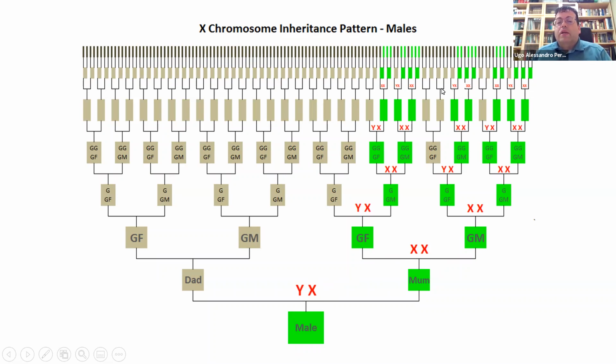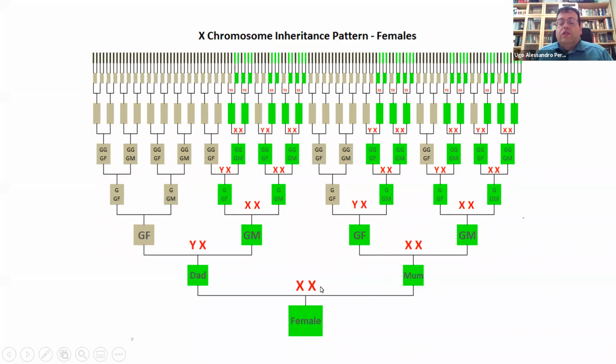So as you can see, as you go back in time, those are the people that may or may not have contributed the X data, the genes, the DNA on your X chromosome. Now, if you are a female, you have two X's, one you receive from your father and one from your mother. So now you have this part of the pedigree as well as this other part of the pedigree that are represented. But you see all the other ones that are kind of gray on this chart, they will not have contributed the X chromosome or any X chromosome data to you.